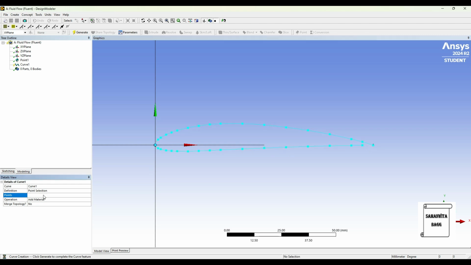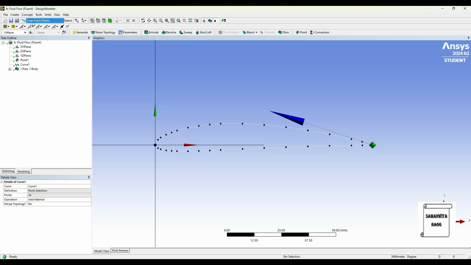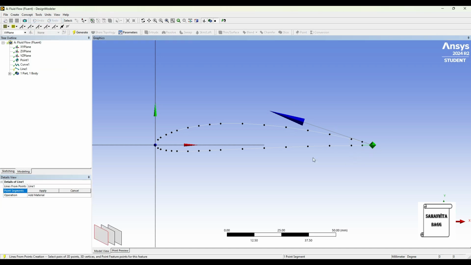Once this is done, I'll click on Apply and Generate. You can see here the sketch has been made, but the 2 points are left. So I'll go to Concept, Lines from Points, and I'll select both the points by pressing the Control button. Then I'll click on Apply and Generate.